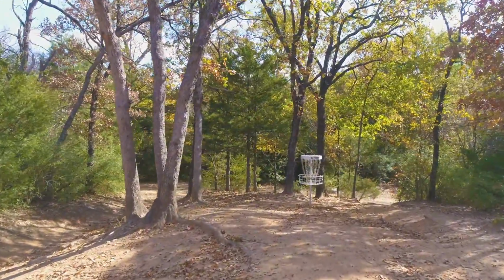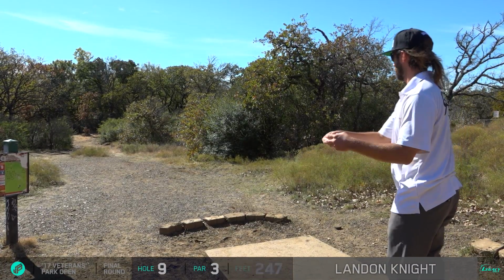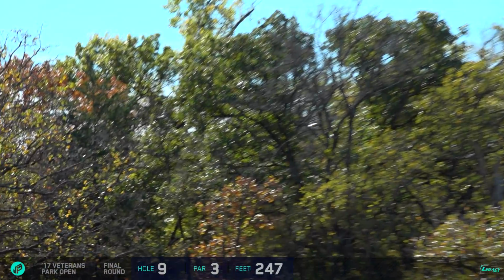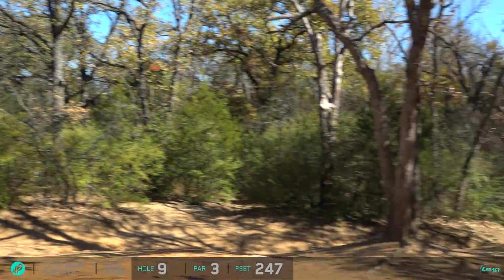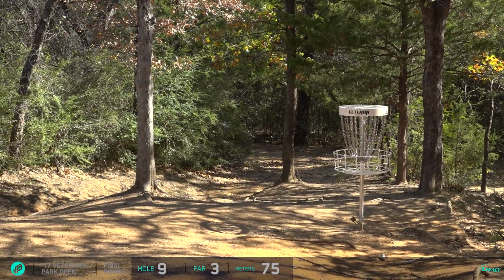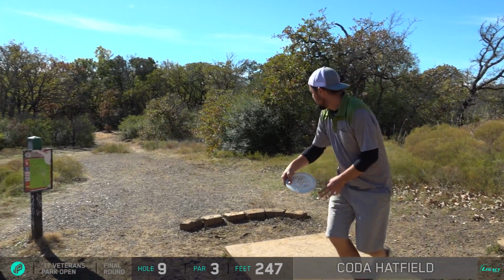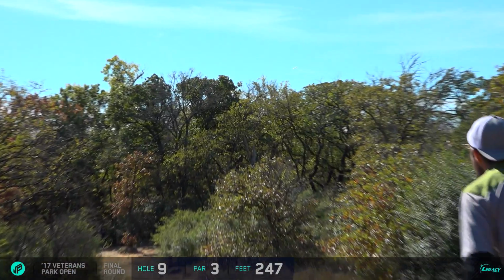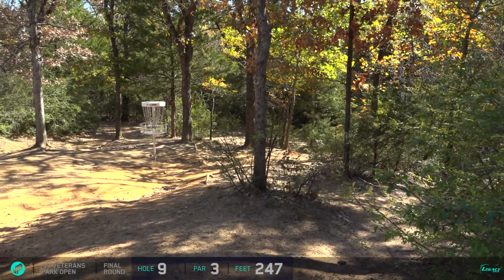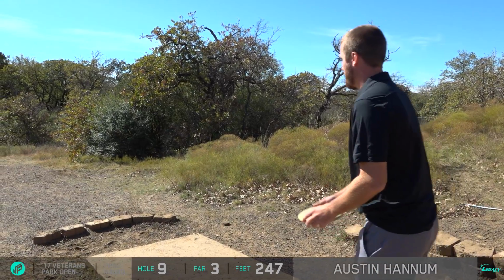Absolutely, and hole 9 on our tournament course is a little downhill hyzer shot with a treacherous green. We're going to see these guys go with overstable putters most likely. Yep, and this kind of looks like the flight of an AVR3. That's a total guess, just pure speculation here. Nice little tree kick kept him within the green there. Coda out wide. And a really nice shot there. Checked up nice. Right next to the basket. No further than 15 feet.